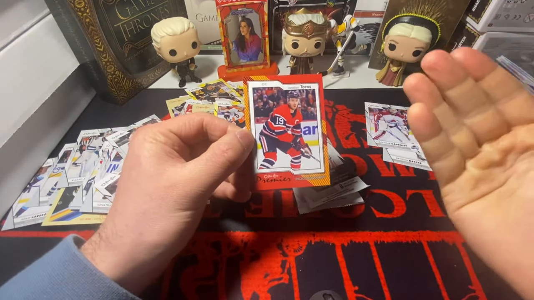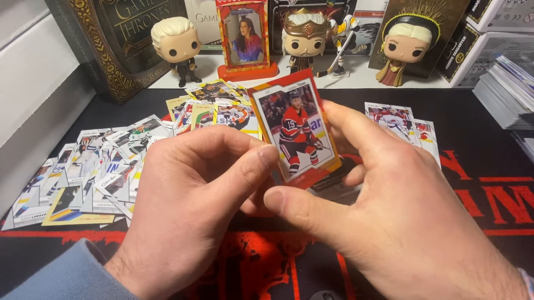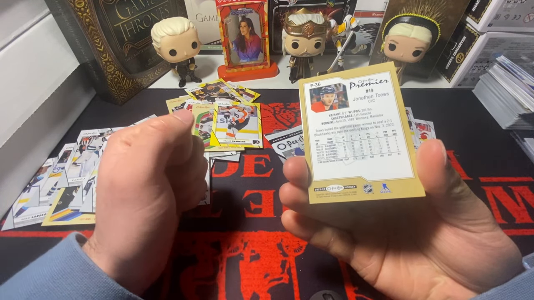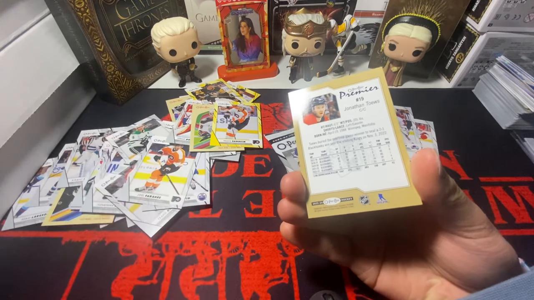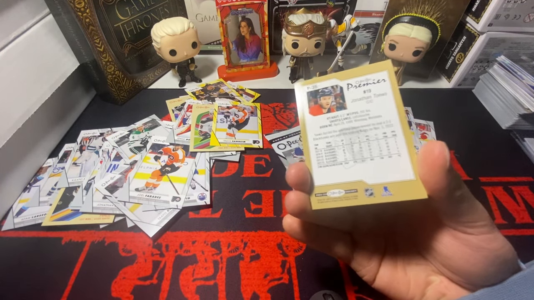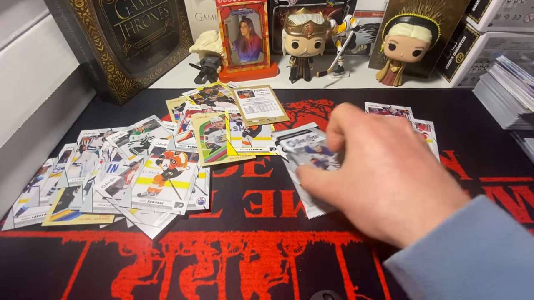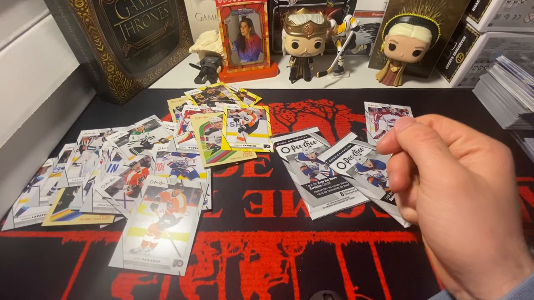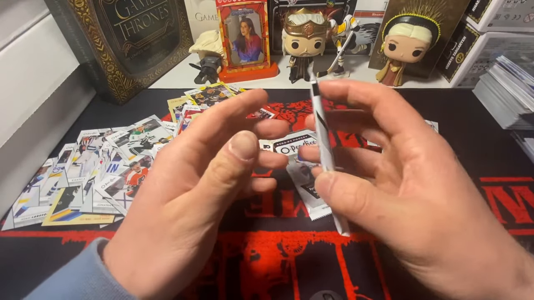Why is Jonathan Taves in this product? He hasn't played in the NHL in how long? Holy shit. He played in 22-23? No, he didn't. That's a lie. Yeah, 22-23. This is a 23-24 product. Why is he in this product? Frick off. Sorry, Jonathan Taves. You're a Hall of Famer. Shouldn't disrespect you like that.